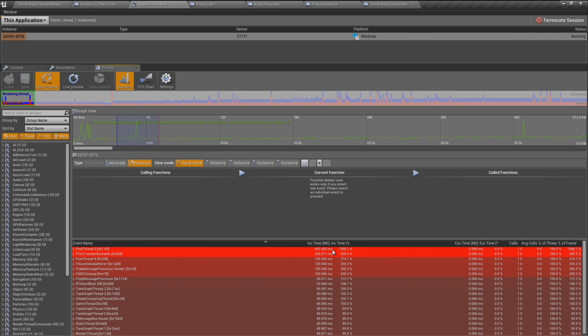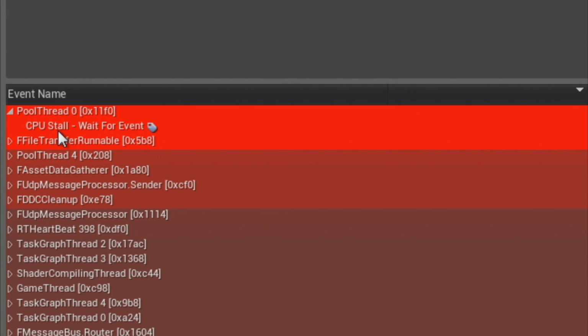Another weird thing that we discovered was that there is an idling process. So if you click off of UE4 and do something else and come back and it's like, oh my gosh, everything's spiked. That's actually the idling process, and it's not a danger. It's CPU stall. Yeah, there it is, CPU stall. You don't have to worry about those. If you come in here and you see all this red, and you're like, oh, what is all this red? That's the idling process, you don't need to worry about those. It's like looking in your Windows task manager and going over, and you see, oh my gosh, idle is 99%.